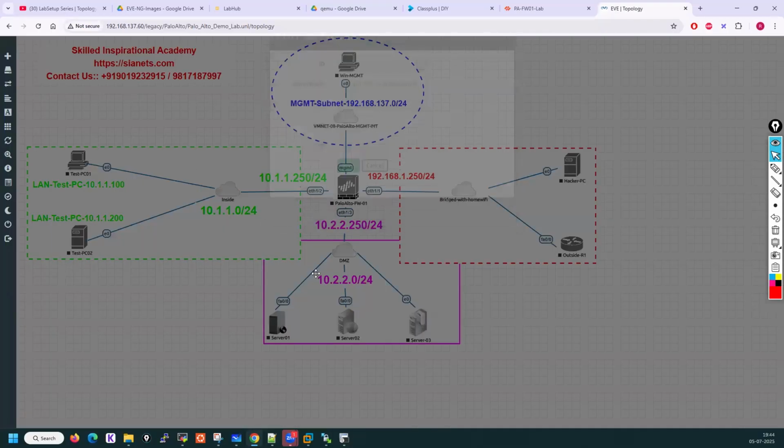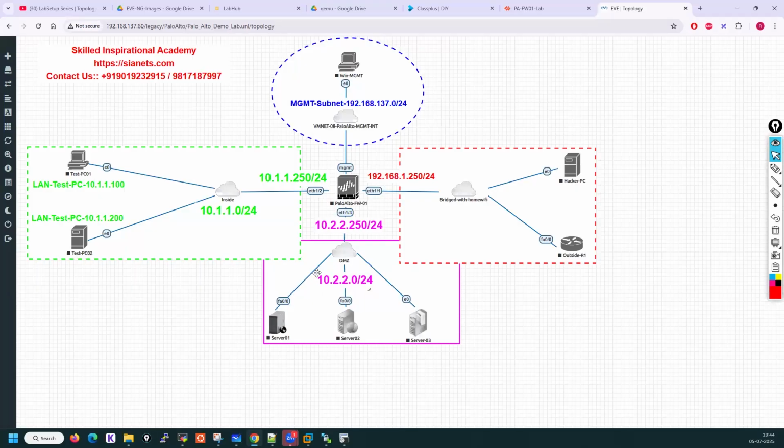And guys, this is the setup as I have mentioned. Whatever setup I have on the EVNG, a similar setup I have on my VMware as well. I have installed Palo Alto, I have installed the servers, right? I am also running the Windows machine. All are similar and all are connected with each other.